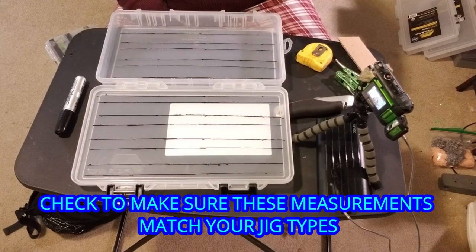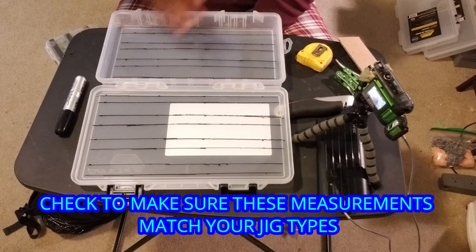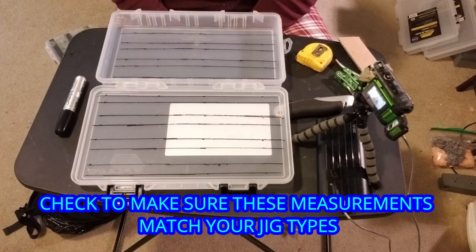That foam, I hadn't tried any other foam, but that foam feels good. I've poked and changed out jigs on that foam thousands of times, and that foam still holds it. So it's a good foam. Like I said earlier, a guy mentioned he has some AC foam or something like that. If you want to try it, hey, I came up with this by testing. So the AC foam could be something that works even better.